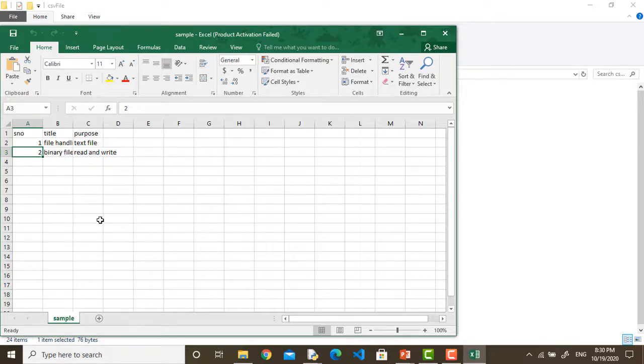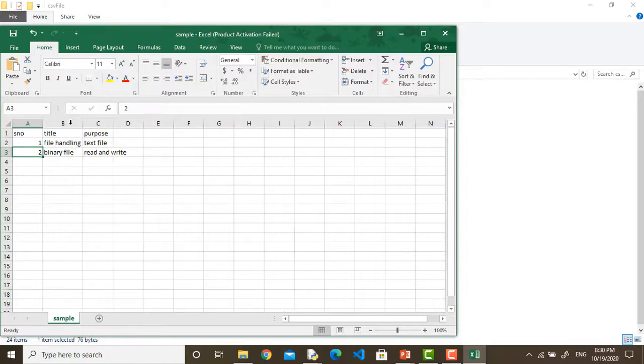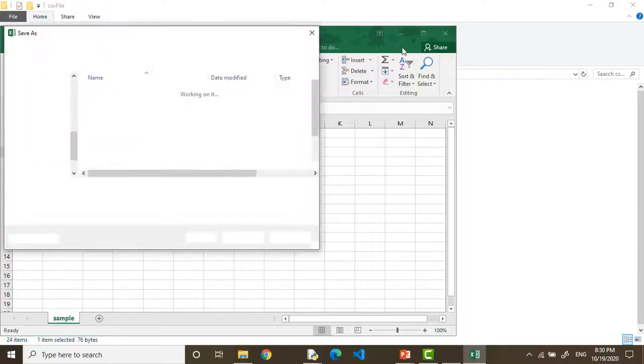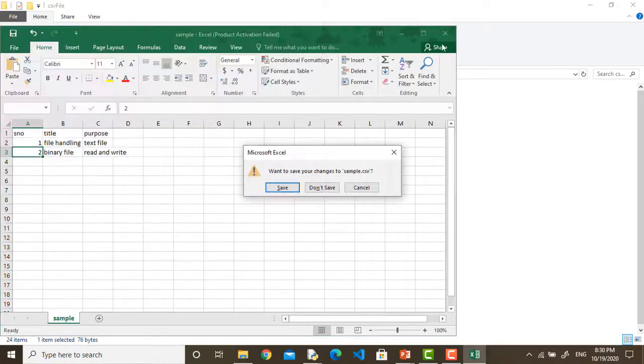It is possible due to the comma. You can see in file handling there is a space, but it's not going to separate the value on the basis of the space. It always separates the value on the basis of the given delimiter. So I hope you understand how to create a CSV file and how to open it. You can open your CSV file anywhere.